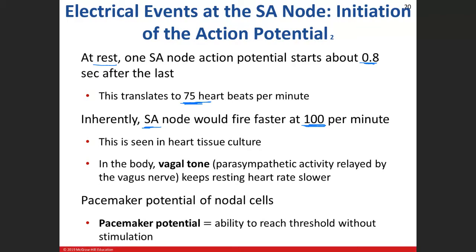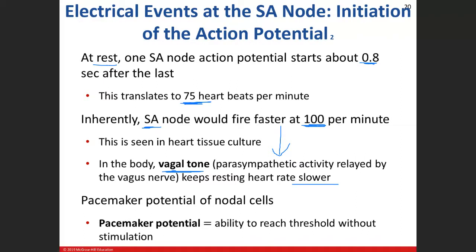But here's the thing. We're not that high unless something's going on. So what happens? The parasympathetic nervous system kicks in. We refer to this as vagal tone, and it slows the heart rate down. So your heart is under parasympathetic activity, under its influence. So that cardioinhibitory center is being stimulated as you're sitting here. Because otherwise, your heart would be beating 100 beats per minute.